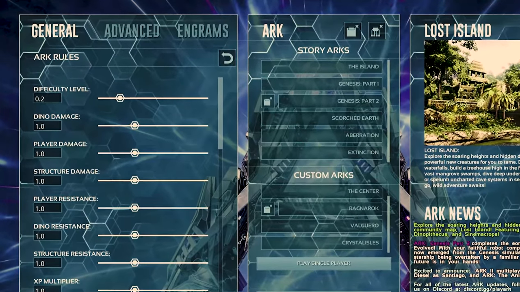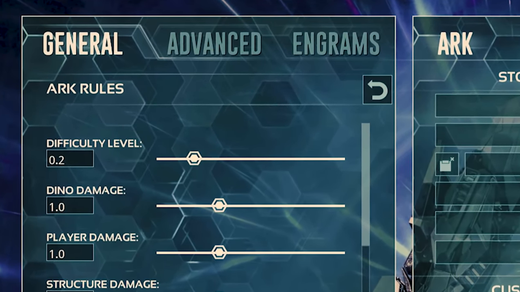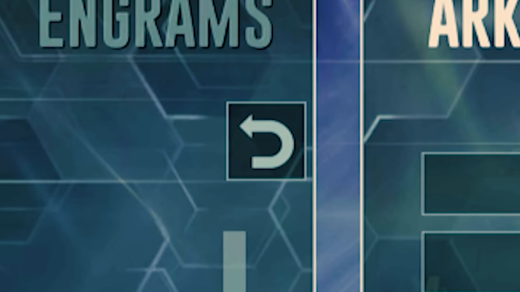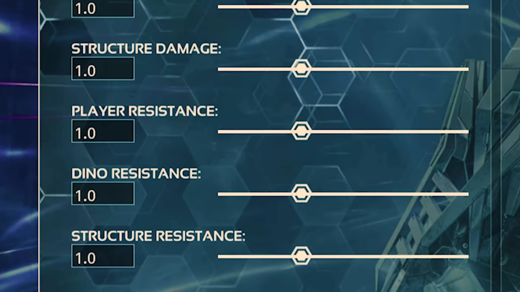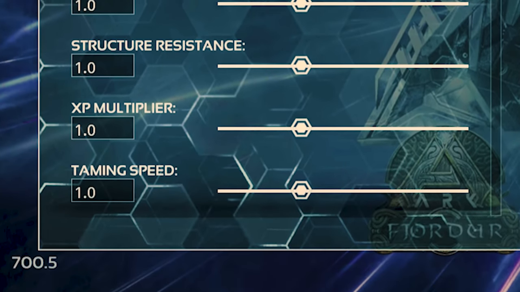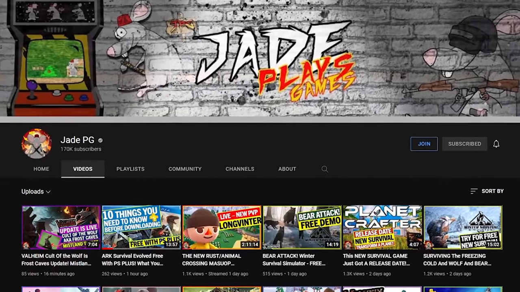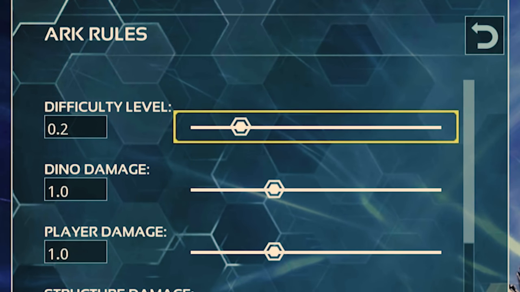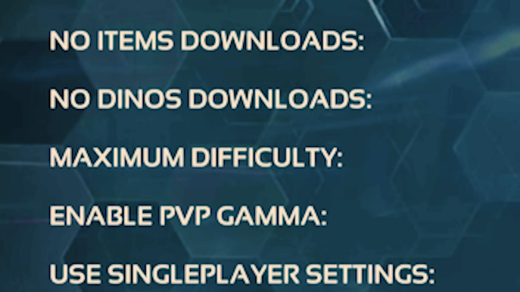Now you've got the exceptional, overwhelming task of choosing your ARK rules, each providing a handy explanation when highlighted, and available to restore to default if you'd prefer. There are an incredible range of customization options here for you, and whilst I will leave a link to a video by JadePG explaining each one in depth, standout ones to consider are difficulty, setting to 5 if looking for something close to official settings, but recommended to turn on maximum difficulty lower down.